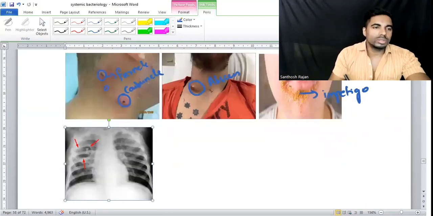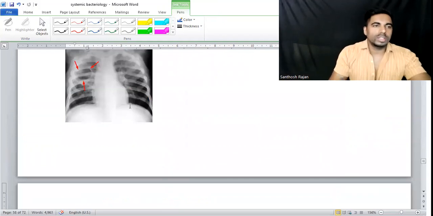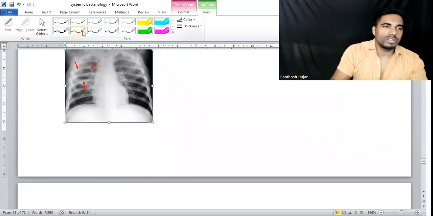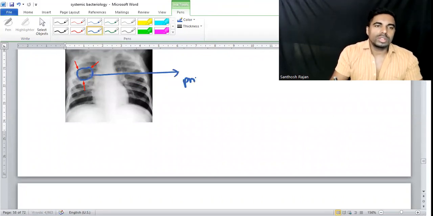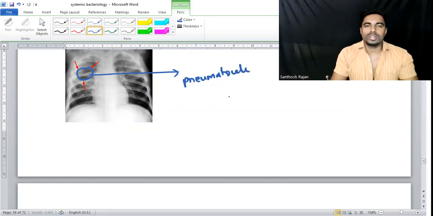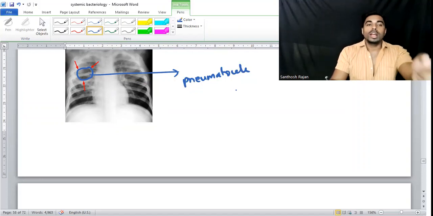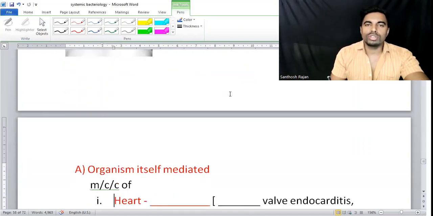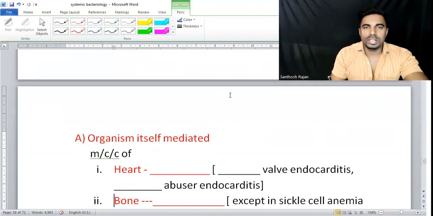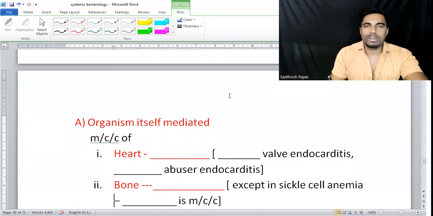And what about this one here? This is a pneumonia caused by Staphylococcus aureus. And you know what type of pneumonia? That's lobular pneumonia. We're going to talk about it. This specific sign, what is it called? Pneumatocele. This is especially when Staphylococcus aureus causes lobular pneumonia, that is actually nosocomial pneumonia. This is a characteristic sign. When you see this pneumatocele sign, it is Staphylococcus. If the question is related to hospital, and they give this picture, it is Staphylococcus aureus.